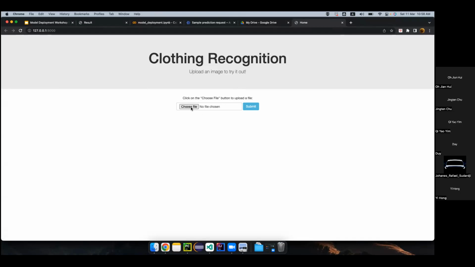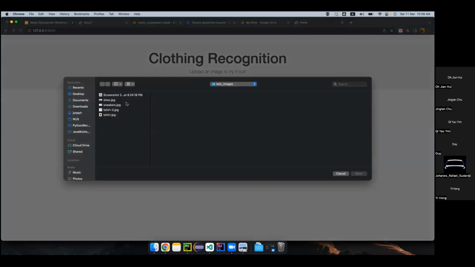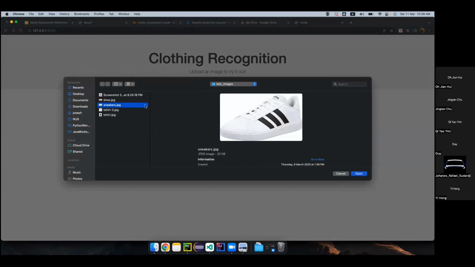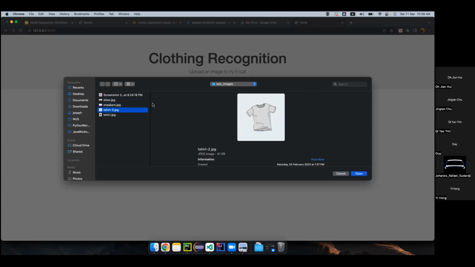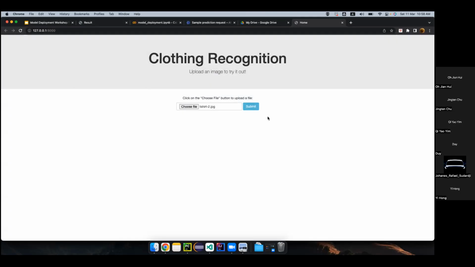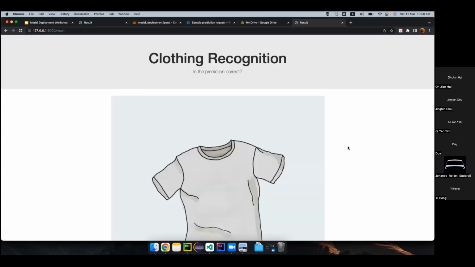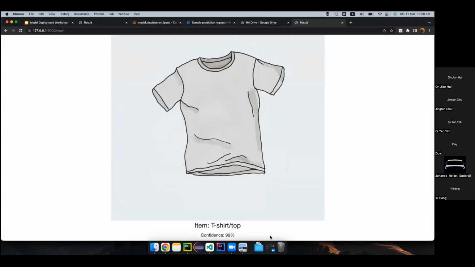What we can try is that you just choose an image. You can choose any image you have. You can just go online and download some images in JPEG format. JPEG or PNG, I think all of those work. So just upload here, I'll upload a picture of a t-shirt. And let's see if we can actually get a prediction. And in fact, we do get a prediction.